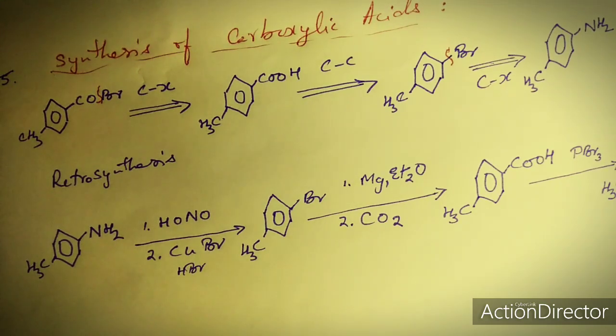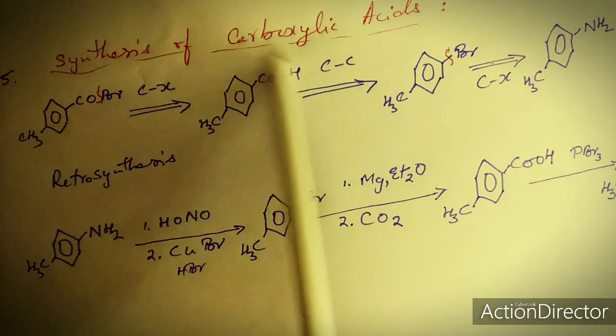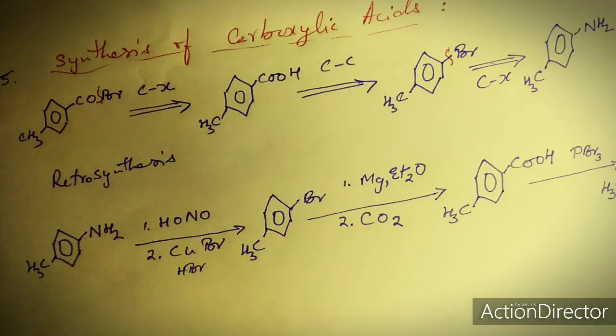Now this is the synthesis of carboxylic acid, again by using this type of a disconnection. So we've taken various examples. As you can see, it is COBr. Now COBr, that is the acid derivative, we know will disconnect at the RX disconnection, which will give rise to the Br negative and CO positive, and the CO positive with an OH negative gives this acid. So now this acid can again be formed.